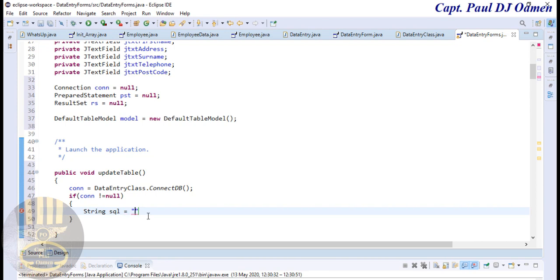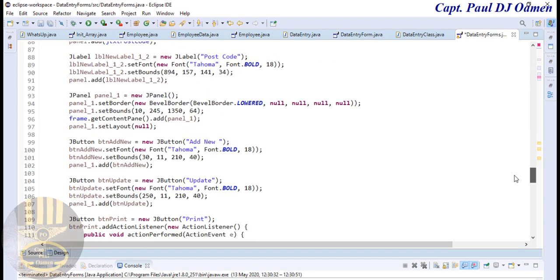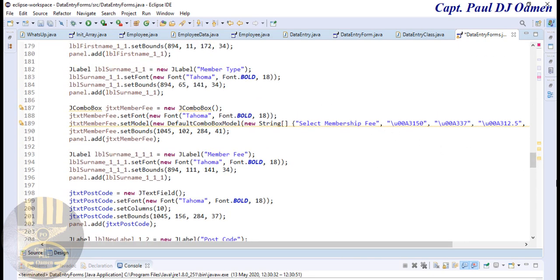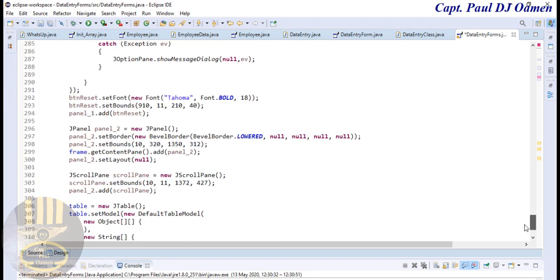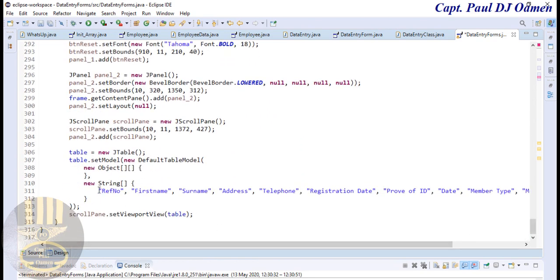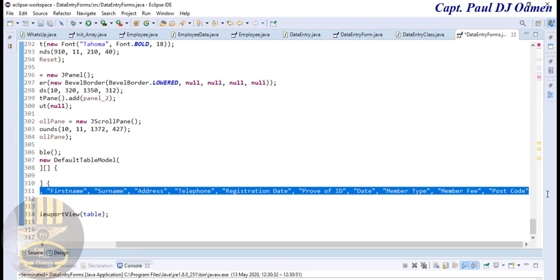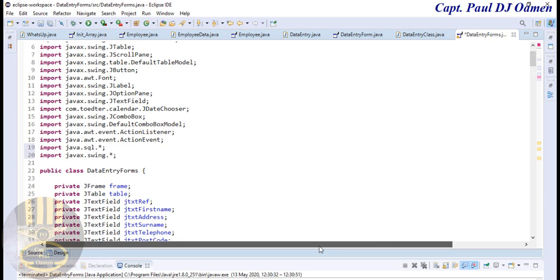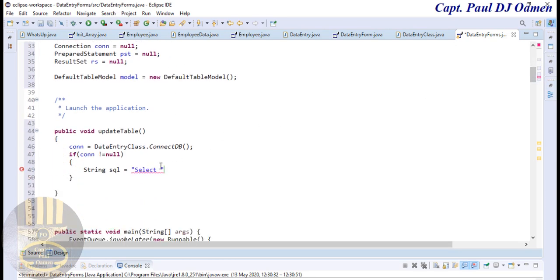So let's say select, and that will be the name of my table. Okay, I need the name of my table in here, so they will be in quotes. Select from, let's come in here, you see my table here. I think I have all of the names right here somewhere. Let's go for the table. There we go. So I'm just going to copy that, and let's go right up here and paste it right in here.